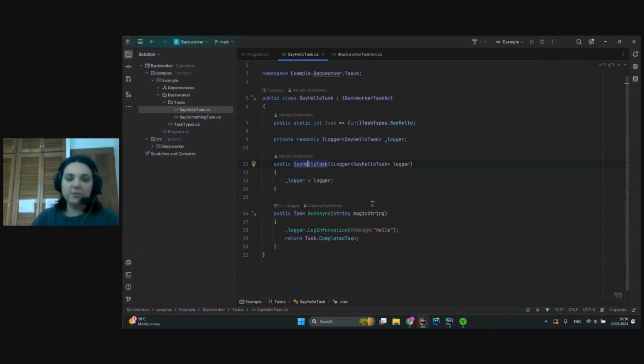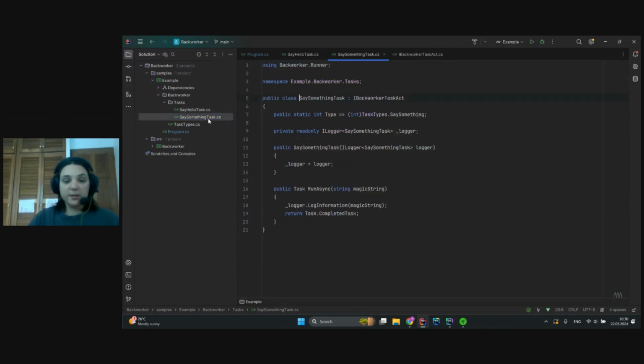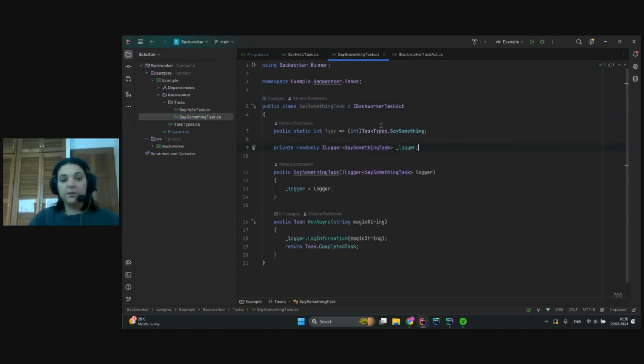It's under DI. And here I just log information, hello. That's all, very easy. And I have a second task here. Again I put the type, and in the log information I write a magic string.